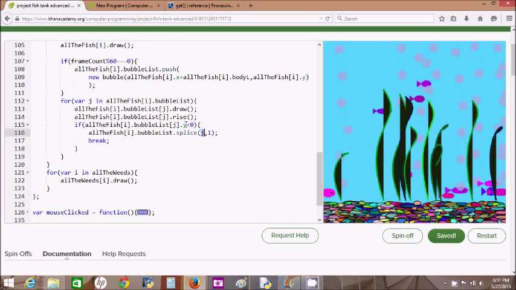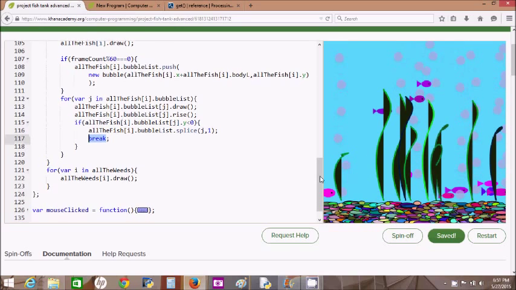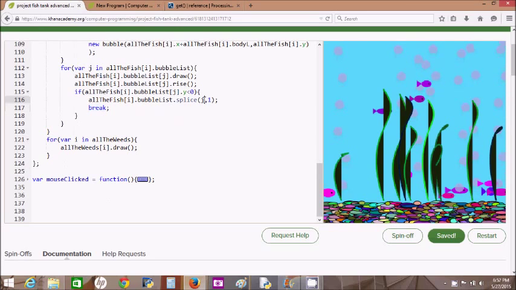Say if this is the 10th bubble and I delete the 10th bubble, then I go and try and look at the 11th bubble. Well, once I deleted the 10th bubble, the 11th bubble became the 10th bubble. So what I need to do is break out of the loop so that the next time I get to that point where I'm looking at what was the 11th bubble, it has the appropriate reference.